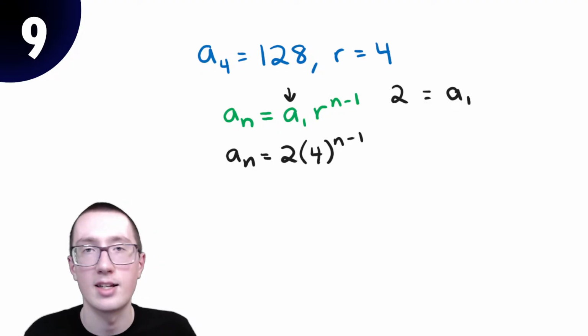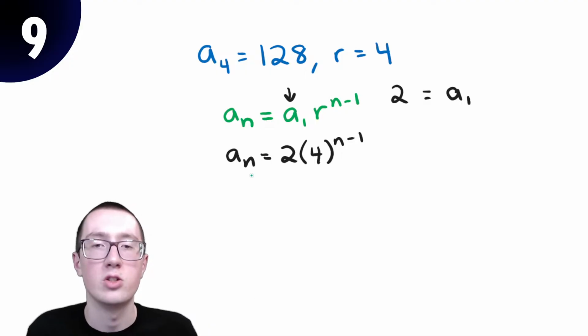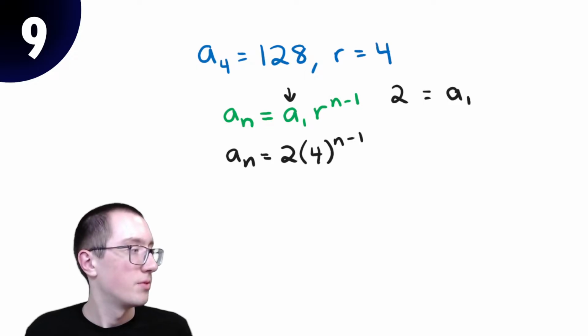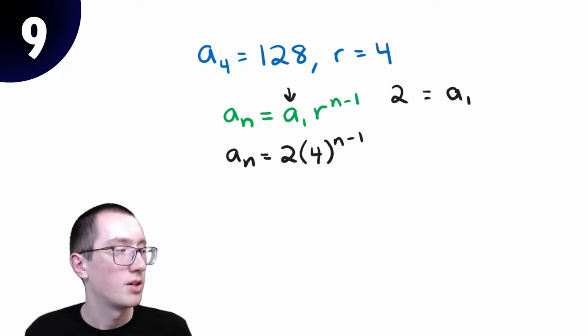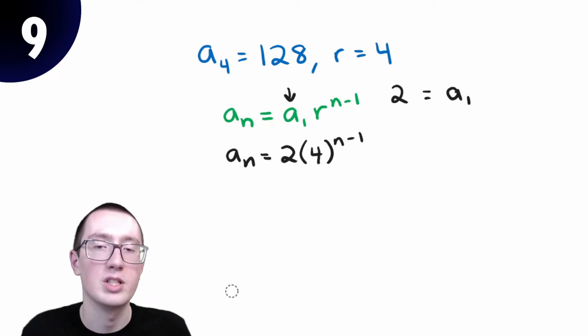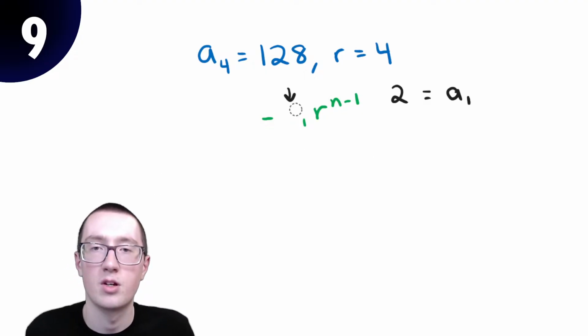because it's designed so that you can put in any number for n and test it out. So if you wanted to find out your sixth number in the sequence, then you'd put in 6 here. This would become 6 minus 1, which is 5. So you would have 2 times 4 to the fifth, and that will give you your sixth term. So that's what the equation of a geometric sequence does. So that's geometric sequences. I hope that was clear enough because I literally just went over this today. But this is how you would do a geometric sequence.